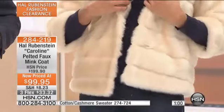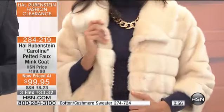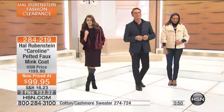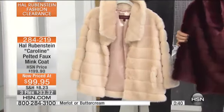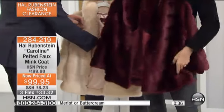I'm so pleased to see the response — 50% off, saved for this show. It has not been seen. We have about 650 units between both colors and all sizes, so that gives us a handful of each choice. The item number is 284-219. Here's the buttercream, which is just dreamy — makes your mouth water. And then, of course, if you want that deep rich Merlot, this is one of the colors of the year.